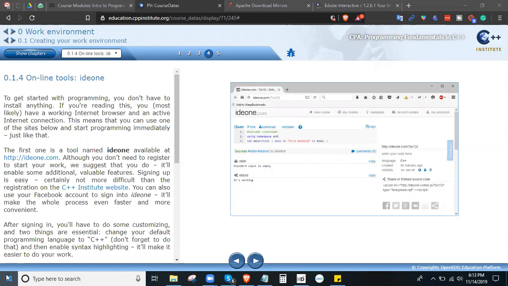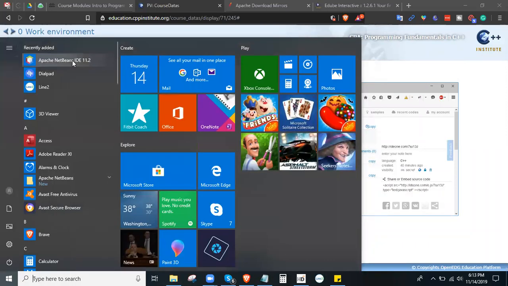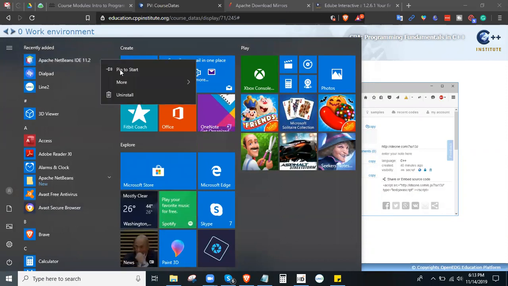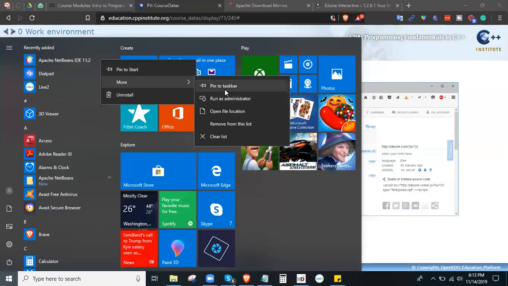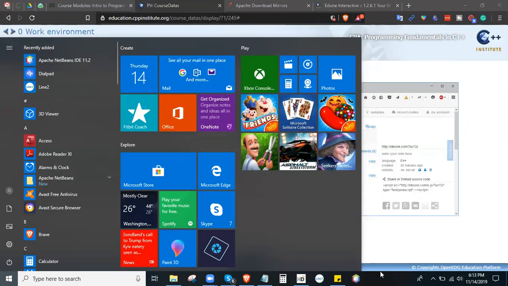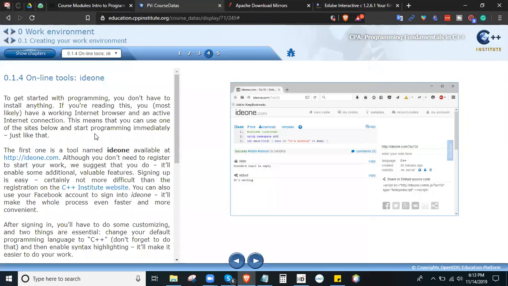We are going to use that in the future. So just save it, and here, recently added, I'm going to right click this one and just pin it to the taskbar. All right, so here it is now already installed. Right, so let us continue in the next slide.